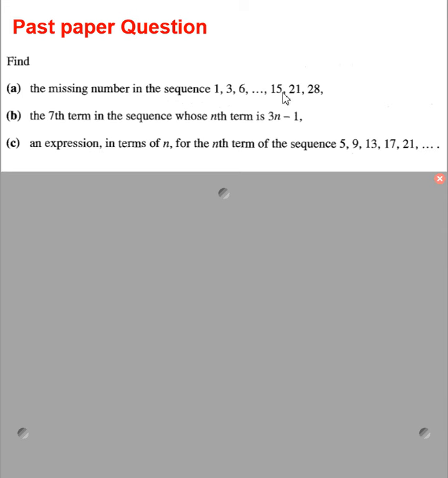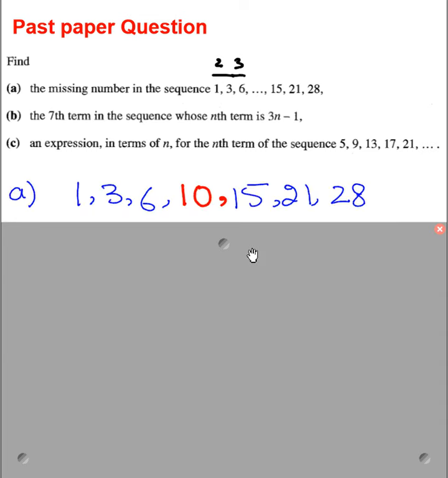So the missing number in the sequence, if you try to figure out, see what is the difference between 3 and 1, 2. What is the difference between 6 and 3? It is 3. So what do we get from here? That to get the next number, we have to add one more in it. For example, it is 3 plus 3, 6. Now next will be 6 plus 4. And then that number plus 5. You get my point? So the next number should be 4 more than this. So it will be 10.